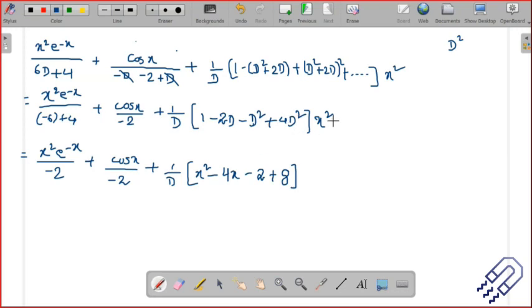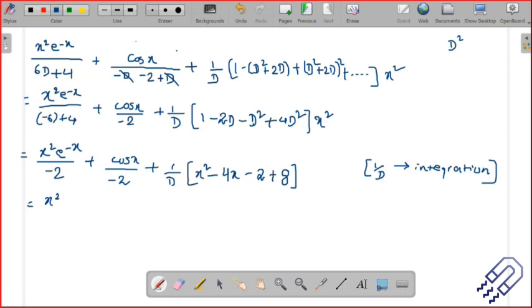Or you can just combine this and do it together, going to get the same answer, right? So we have it now. Okay, so it's almost done now. Always remember one thing here, 1 by d, when it's written that way, it's actually integration. So we know that the integration and differentiation are the complement of each other. So that's why 1 by d is the integration part.